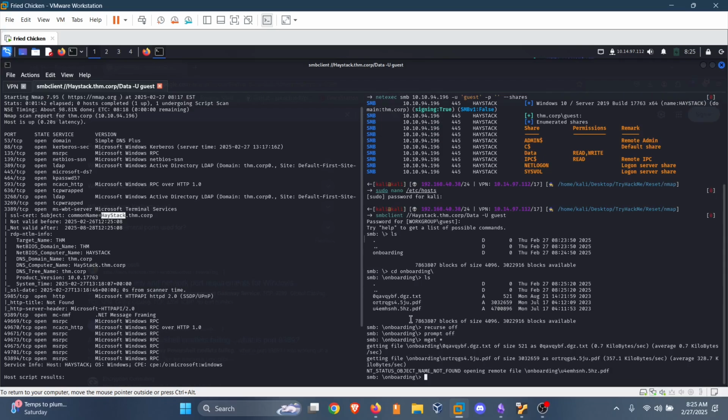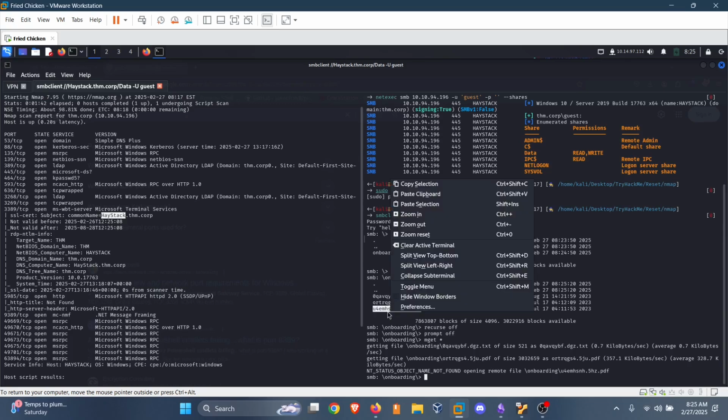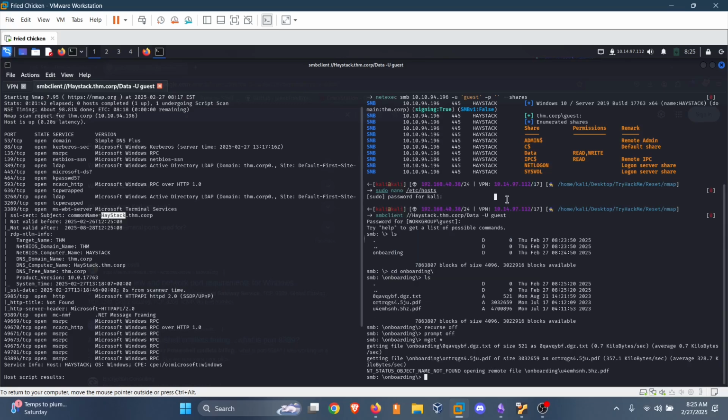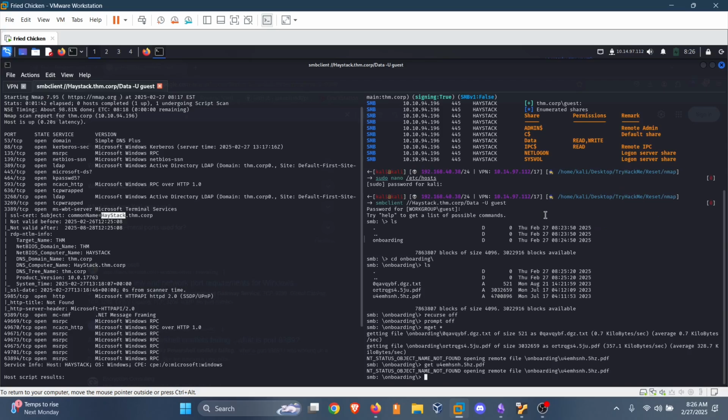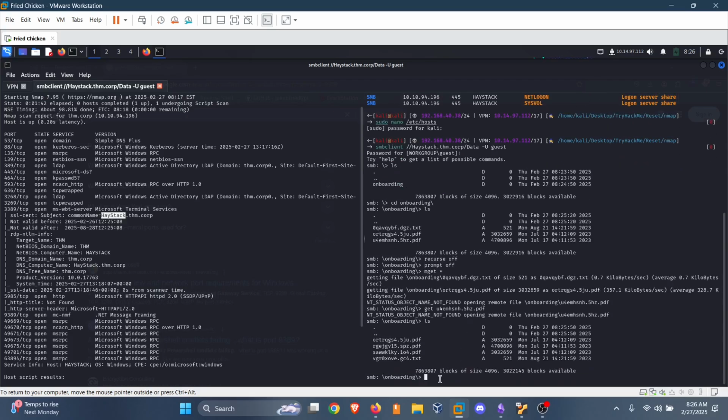Yeah, some of these files are actually pretty big. This one did not work for some reason. What the hell happened? Is there like timestamps of when these things are coming in? So we got the txt file, we got the other one.